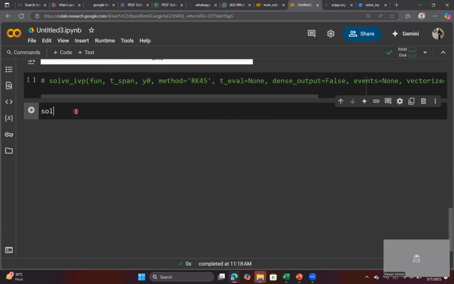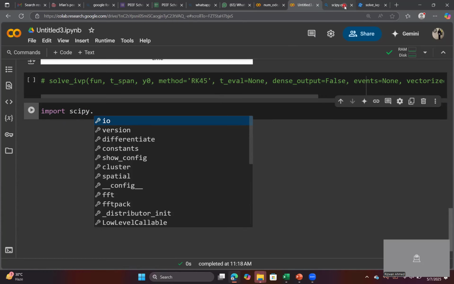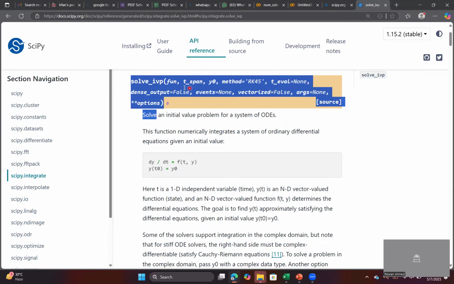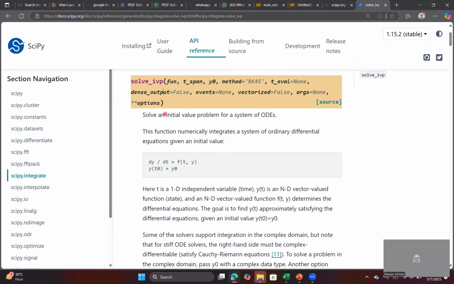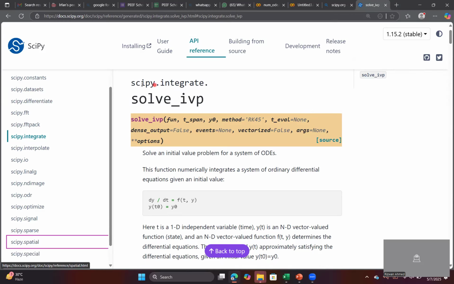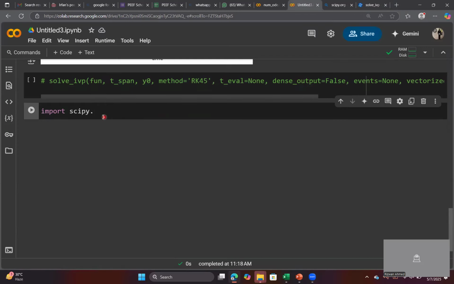So I write the solution of the problem. Oh no, I have to have the proper library imported. So import scipy dot, where is it? It is in scipy.integrate. So I pick up only the relevant part, scipy.integrate.